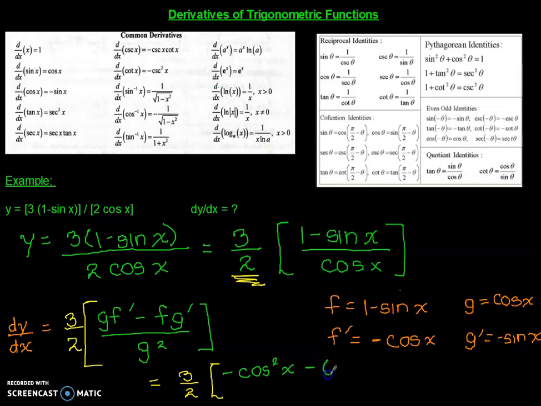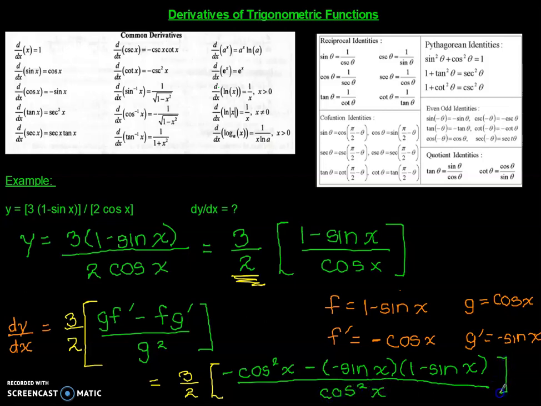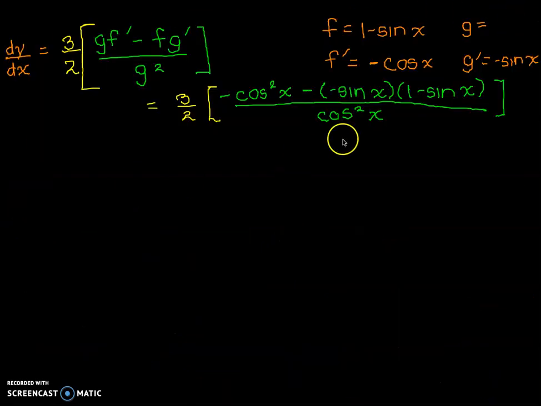So for that, I am going to bring everything down just so you can see the algebra of it. All over g squared. So g is cosine, and we're going to square it. I just copied what I wrote down onto a different page, so I have a little bit more room. I don't know why this one didn't appear, but just a reminder, g is cosine of x.